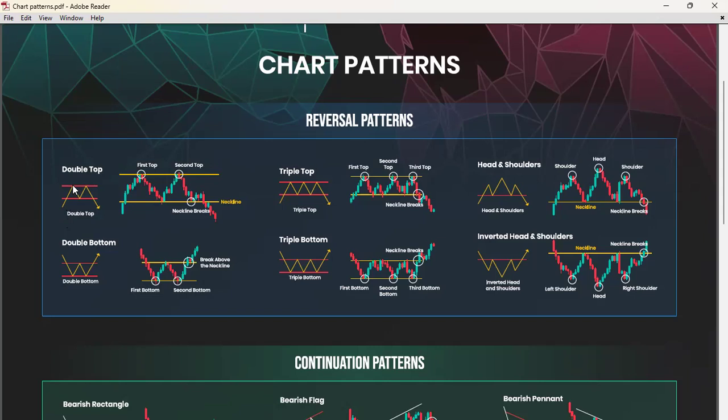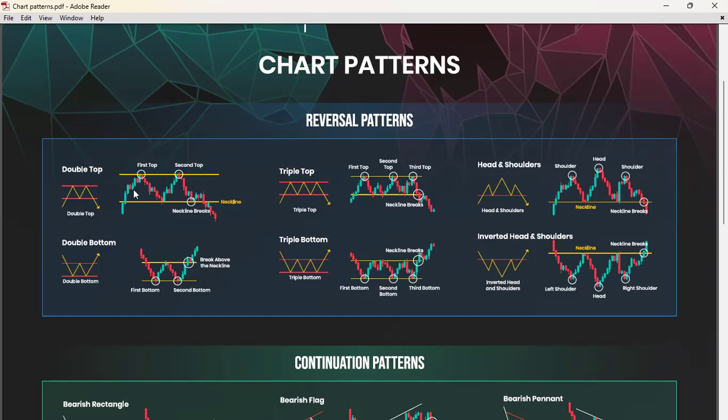Sorry, it was rejected twice. So when it was rejected twice, then the notion is that the price is bound to move down massively. You understand? So that is double top. Double top means that price got resisted twice at the resistance level. That is what it means. It's as simple as that.